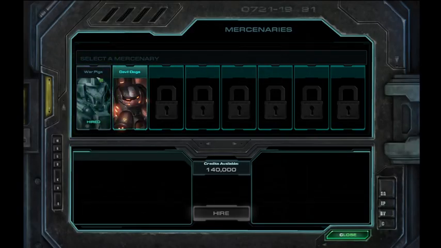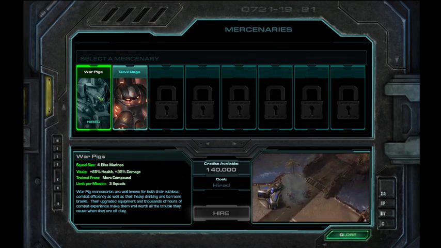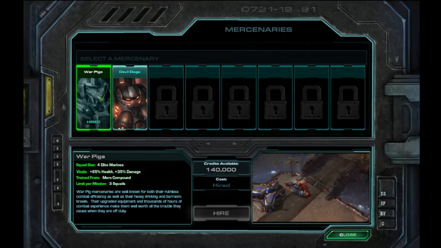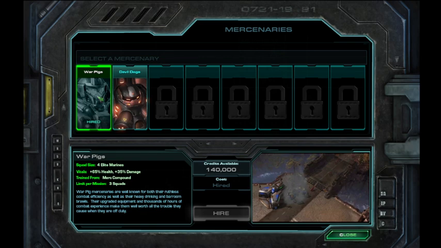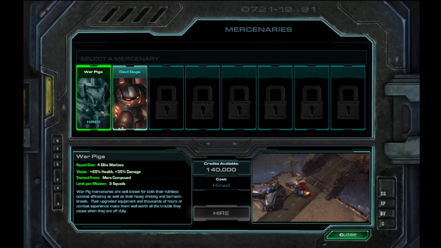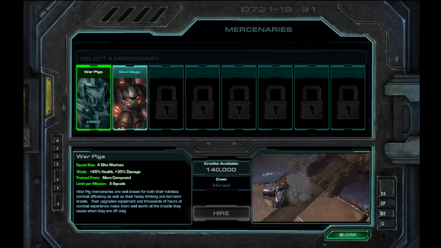I like Mr. Hill. So, this is your mercenaries contract liaison. That's basically what this guy exists to do, is sell you mercenary groups. Mercenary groups are basically upgraded versions of your soldiers that aren't quite heroes, but aren't quite average troops. For instance, the War Pigs, which come for free, have 65% more health than usual, and deal 35% more damage than usual. On your standard marine, you can get 3 squads a mission, and you get 4 elite marines for every one you call down.